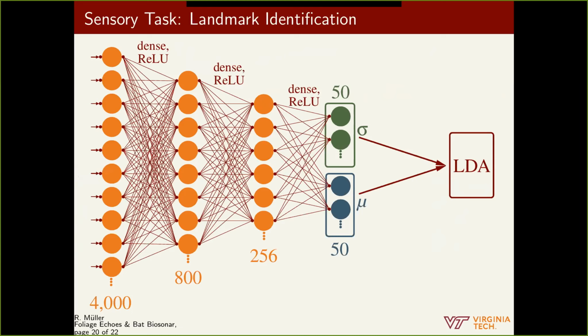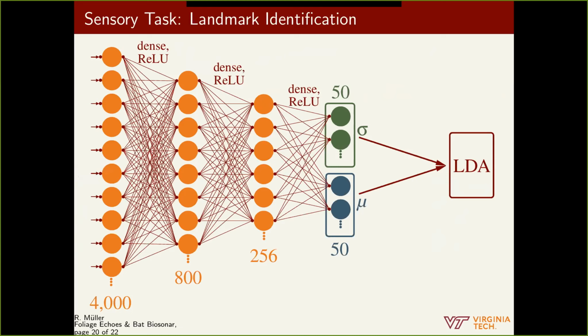And then the student who did that, Liu Jun, used data from the Virginia Tech campus, different trails that people walked with a sonar head, and then tried to discriminate between these trails. So in other words, is there a patchwork, right? Can a bat tell just from listening which part of the campus it is in, right?